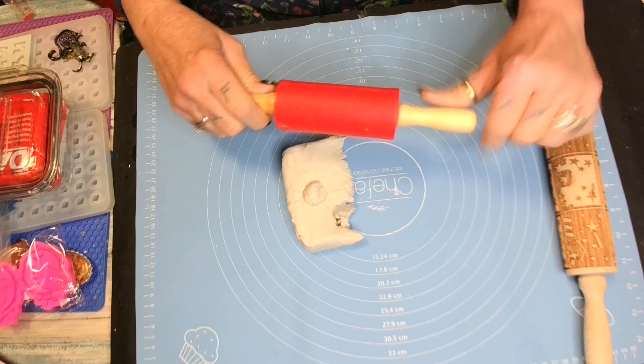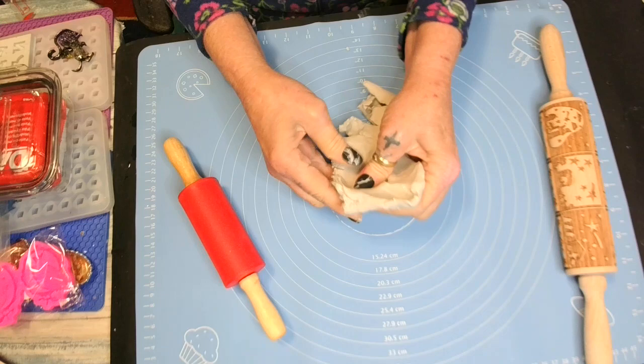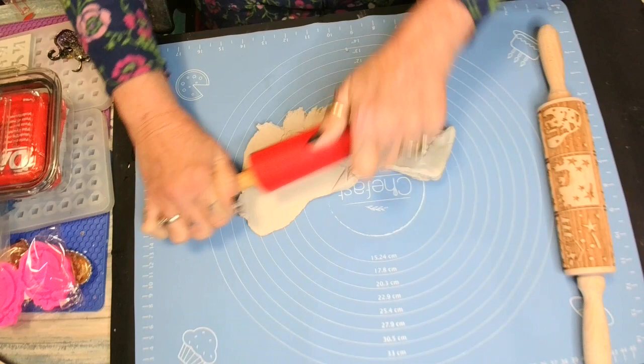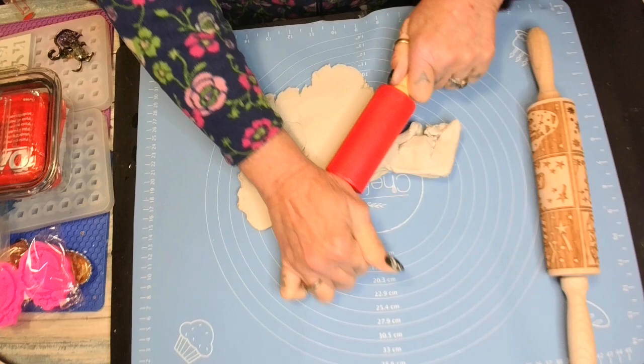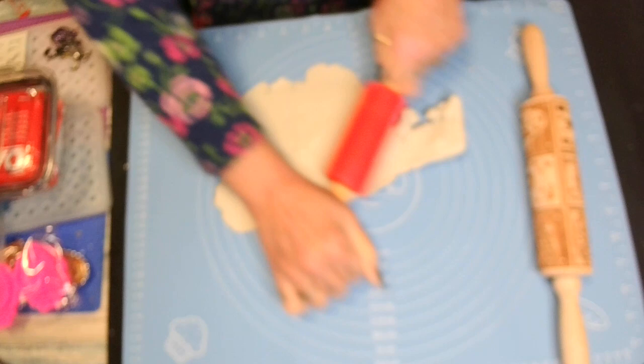So I'm just going to try to manipulate it with my hands first to warm it up, maybe. This may not be enough, but this clay was just sitting in there. And I was like, oh, yeah, we got to make something out of this. So, I remembered I had this Christmas rolling pin that I think I got last year, but it came in after Christmas, so there you are with that.